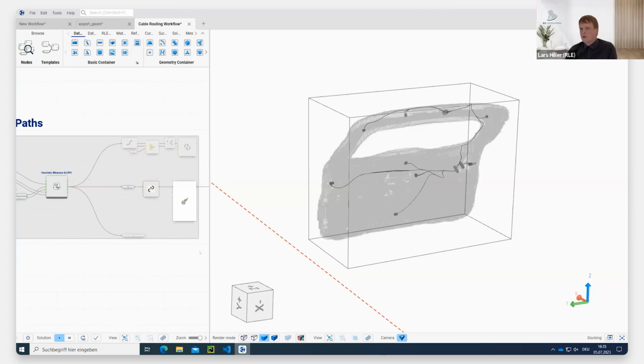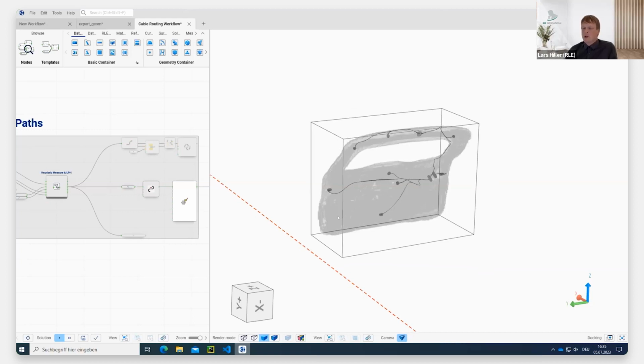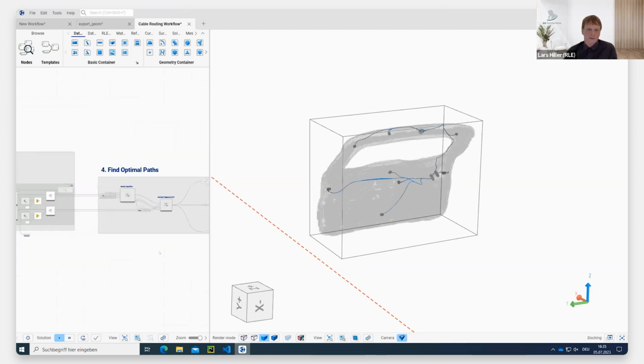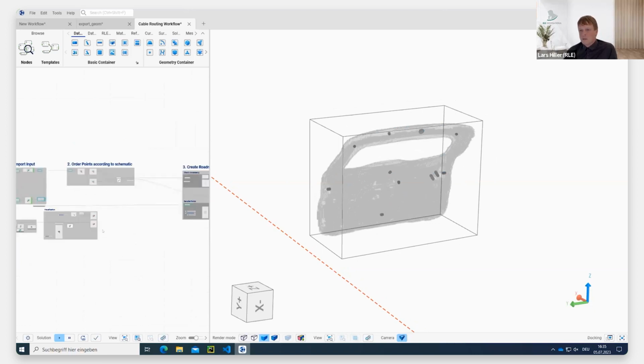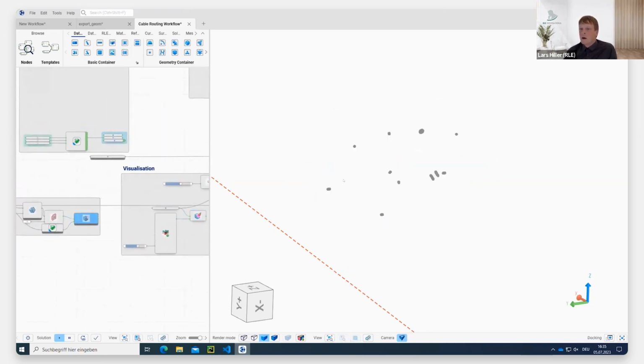Yeah, so this is a question that we heard several times meanwhile, and of course this is the main issue. What do you do if there is no optimal solution, especially in the early stage? There are not holes all the way through the sheet metal. There aren't any holes, for example, that are there especially for the wiring harness, and of course then we can't find a solution. And you could tackle this in two steps, more or less. What you can easily do is just make a hole in there.